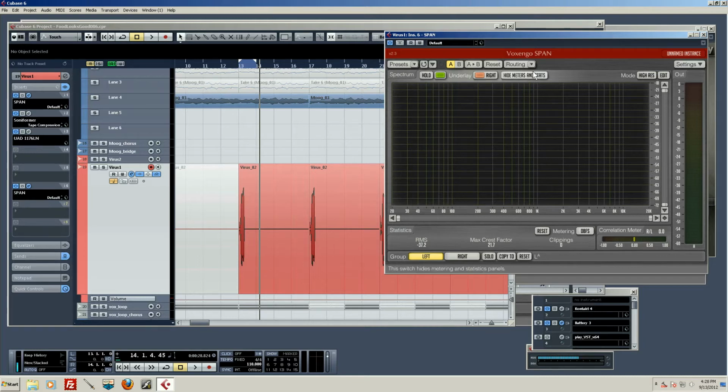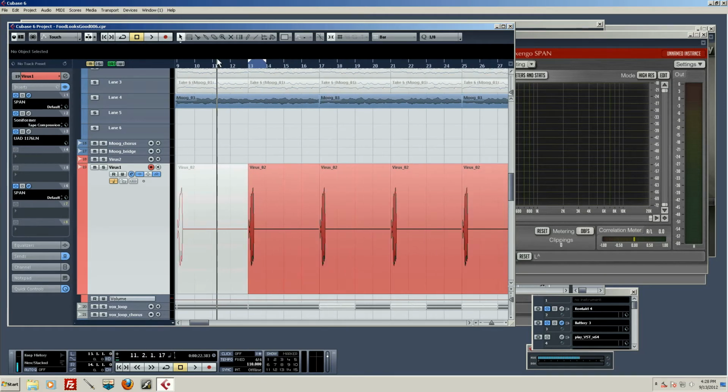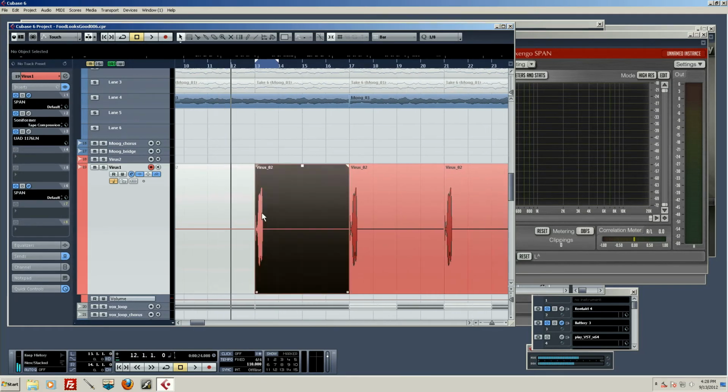So let's take a look. I've got an example of one we had done on a little production here. Let's see. You'll hear it come in. It's right here, this little reddish, black, pink, whatever that color is.